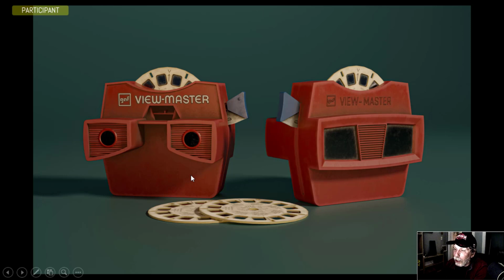I believe this is textured in Substance Painter, and it's got that characteristic sort of dirt around the plastic or the glass, and just the way the edges are highlighted and stuff. So yeah, I like that look very much, and this is very convincing as a plastic kind of device that's been sitting around and used quite a bit. Really cool stuff. And unless I missed somebody, that's all that I have in this particular challenge.